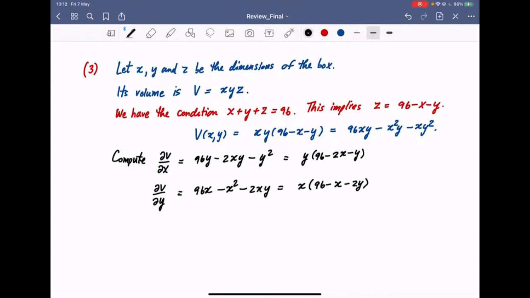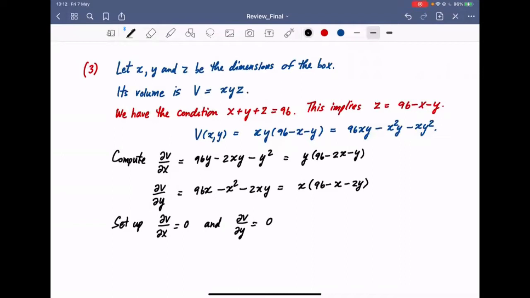Okay. Well, once you get the first derivative of v with respect to x and y, you set the first derivative equal to 0 and the other first derivative equal to 0. Remember, this is where we find the critical point. You get the function v and then you differentiate with respect to x and y. You set it equal to 0, and you're trying to find the critical point here. So what is going to be the critical point here?